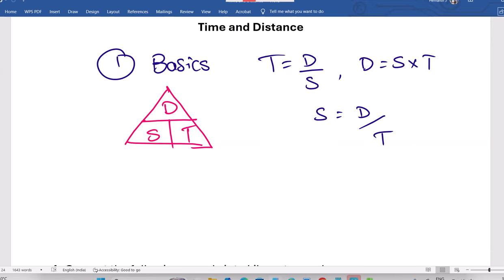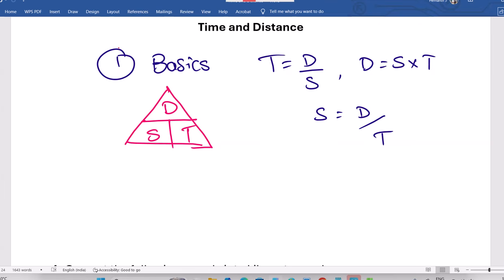Now what will we do in the basics? Some questions will say distance is constant, not directly. While reading the question, you will understand that distance is constant. Then we use the relation between speed and time. In some questions speed is constant, in some time is constant. Indirectly we use these things, but one of the factors will be constant in a lot of questions. Then we give the inverse relation or direct relation, and using that we solve the questions.